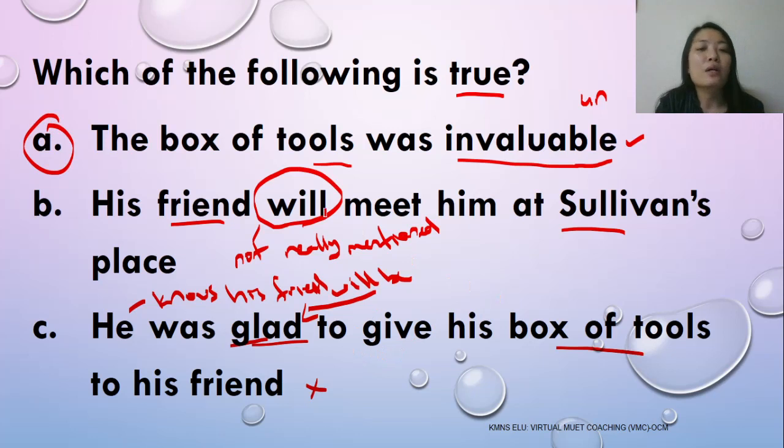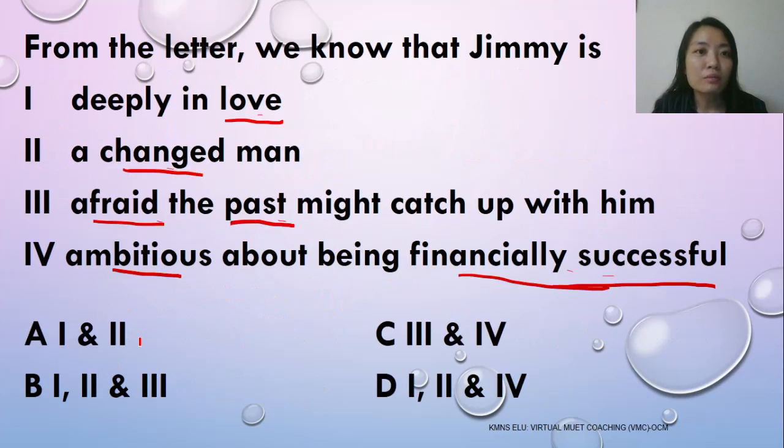So you see in the exam, sometimes in the answer structure, they like to trap you with just one or two tiny words. So be careful, okay? Check the keyword. Again, coming back to keywords, check the keyword and ask yourself whether it was in the text or not. So here the keyword is not there, and here it wasn't that he was glad, it was that he knows his friend will be glad. It's the friend who will be glad, not him. So A.